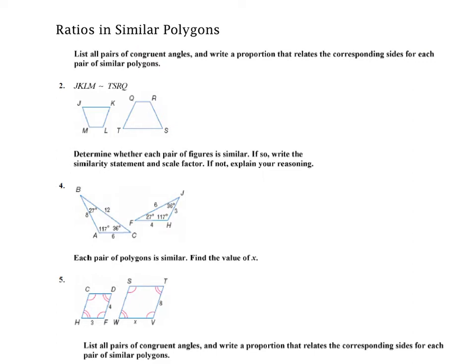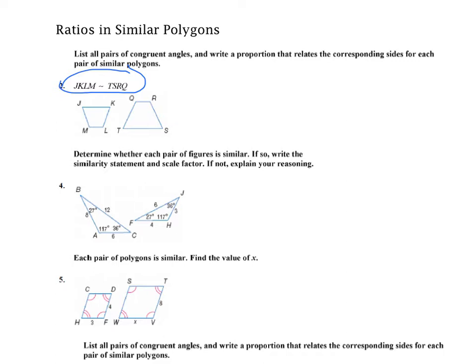And looking at some problems we have here. Number 2, all you're really doing in this example is listing all the corresponding parts. Again, you can do it without the picture because they've given you this statement right here. Go back and look at the example that we did together if you need some more help on that one. Determine if they're similar. How are they similar?